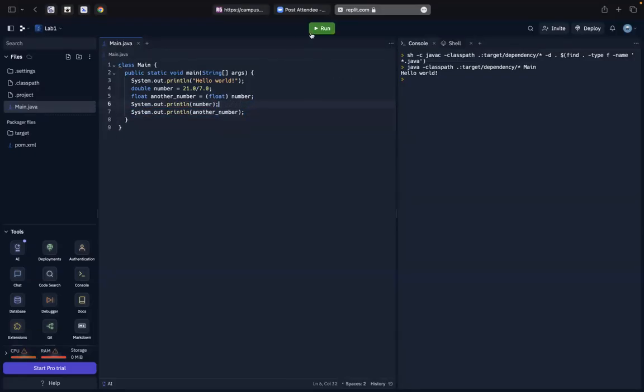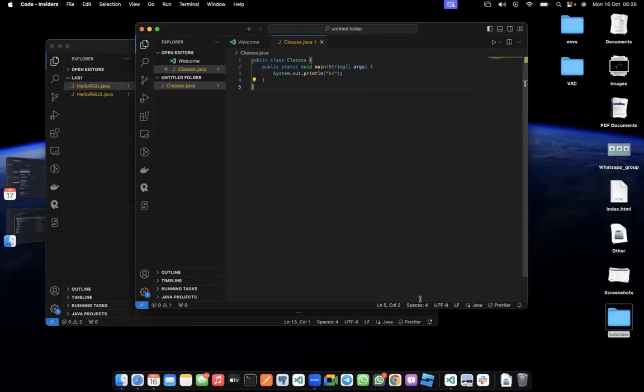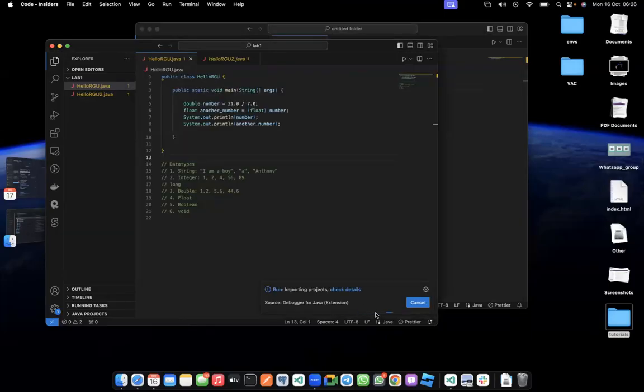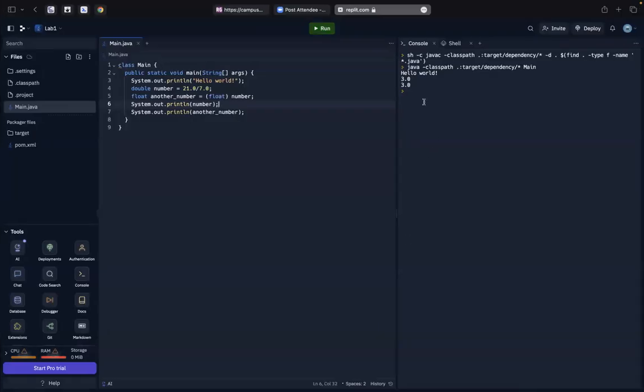So we just want to see what happens when we do that. Number is a double, so we need a double. Why is it coming out as an integer?